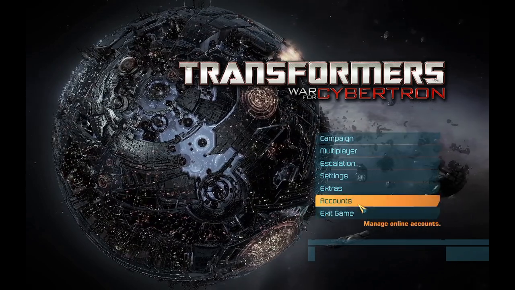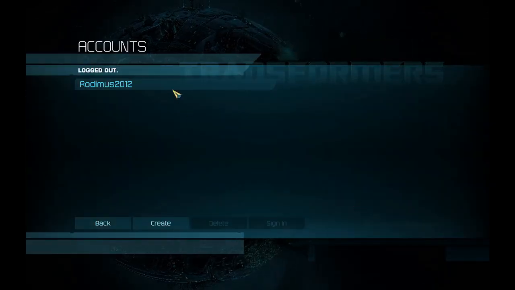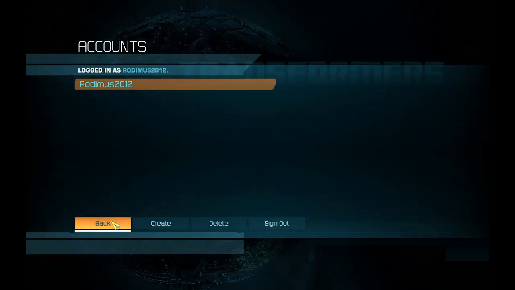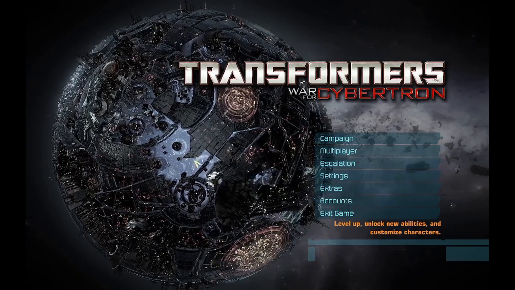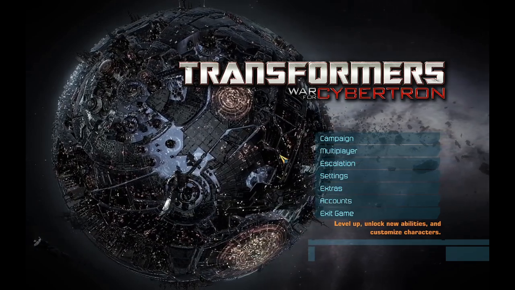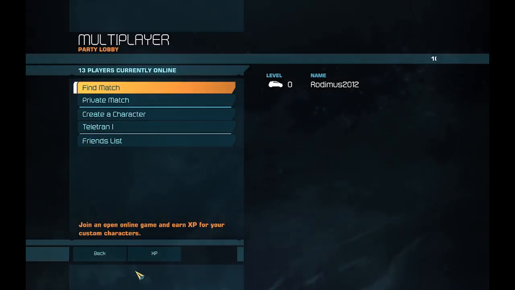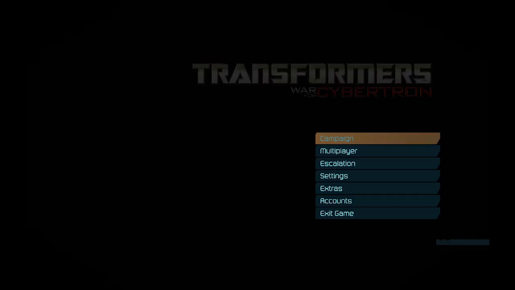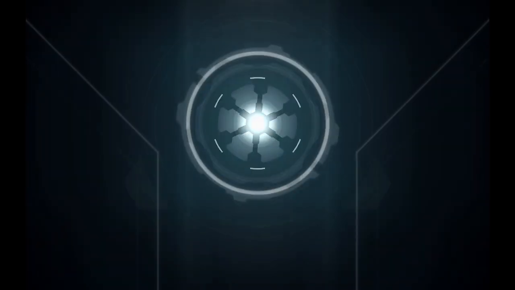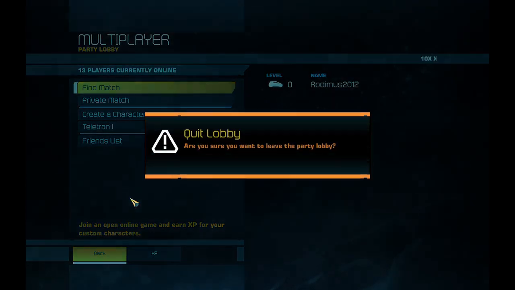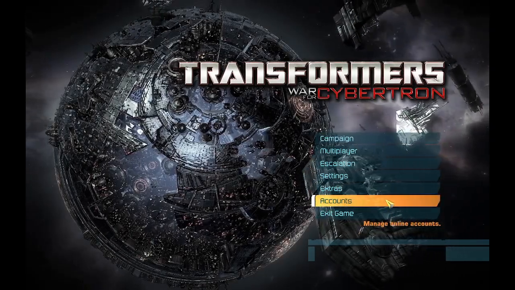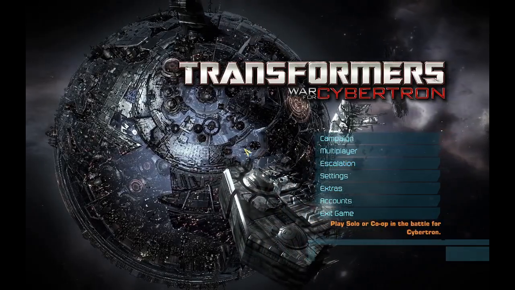So another thing I should mention is, if you're playing this, go ahead and log in, click accounts down there, and just click sign in. And if it gives you an error about your username, you can change your username in the warehouse server. So another thing I should mention, a lot of times, see, it just loaded in instantly right there. Now we're in the multiplayer, but a lot of times it's going to say servers are unavailable, please try again later, or something like that. And you're just going to have to click on it again and again and again. And eventually, if you signed into your account down here, it should eventually connect.